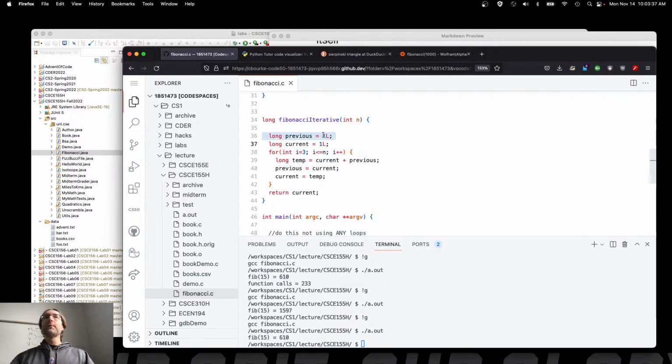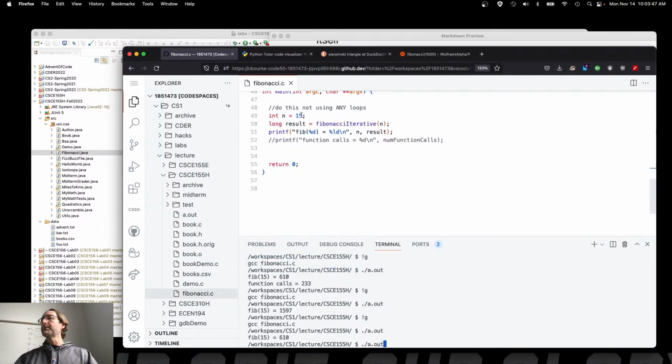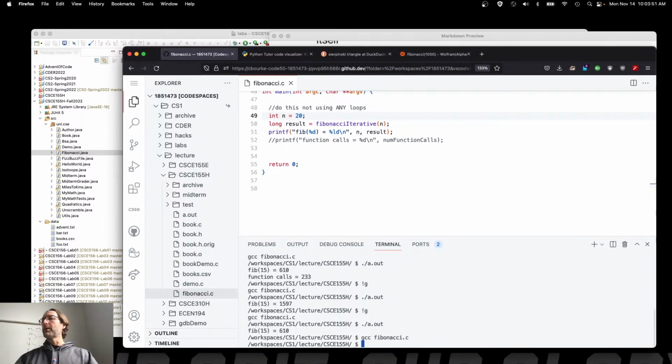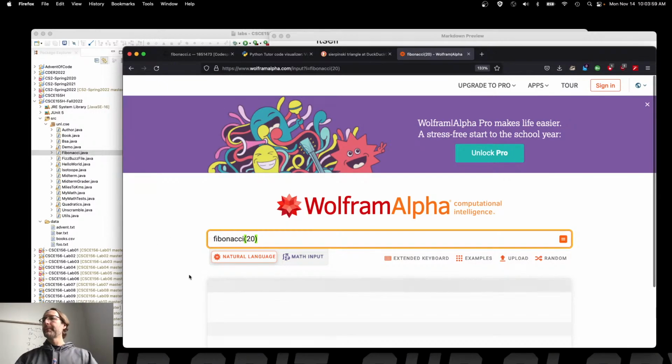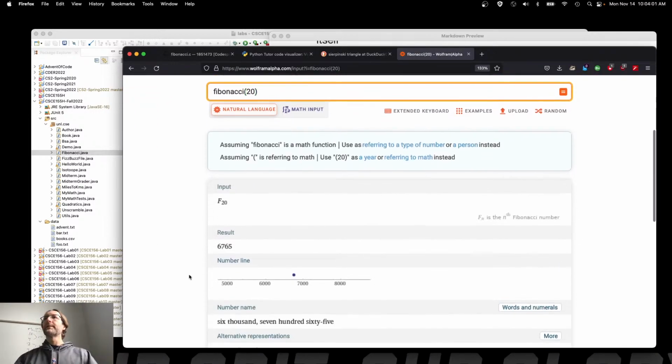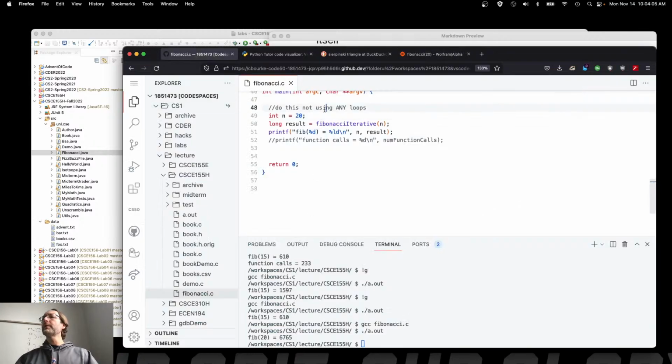So this is Fibonacci of 1, Fibonacci of 2, Fibonacci of 3 through n. All I'm doing is an iterative solution here. Now, we can bump this up to, say, 20. Right. And how would I know if I'm correct or not? 6765. We asked somebody else, right? 20. 6765. Right? I'm dead on, and it didn't take me forever to do it.